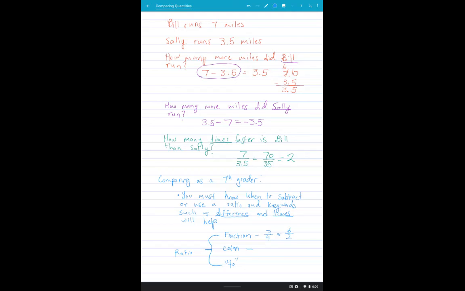A colon will be 3:4. It's like writing a fraction, but I just put two dots on top of each other between those two numbers rather than having a fraction bar below the numerator. And the word to. So, what I want you guys to take away from this is that ratios are another way of saying division. Whenever you have a ratio, you are dividing.